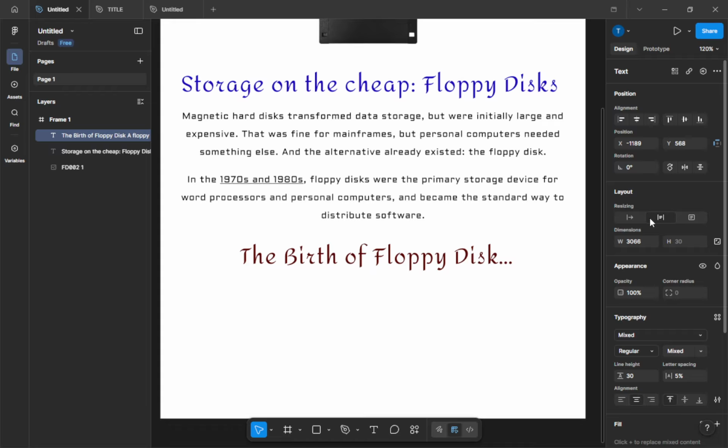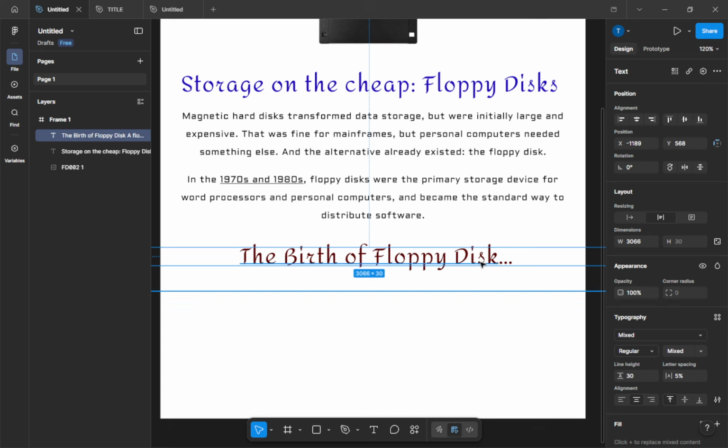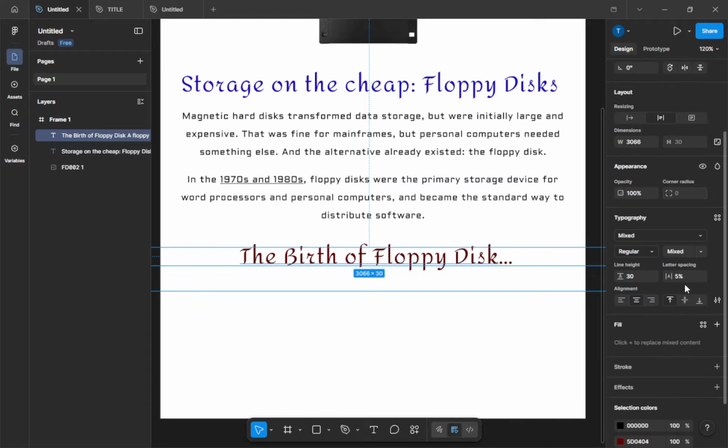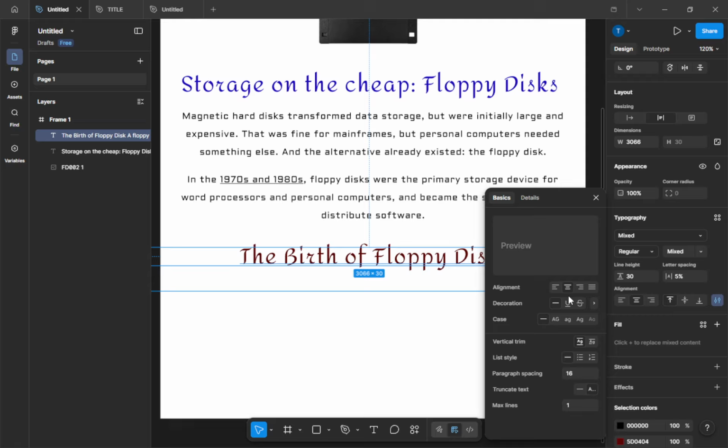If the text is set to hug contents, it will simply grow with the content, and truncation won't engage, so switch away from hug when you want the ellipsis behavior. If you're using auto layout, make sure the child text layer is set to fill container so it respects the parent's width. Then enable truncation on that text layer. Adjust the parent frame to the size you want to design for, and you'll see the ellipsis appear as soon as the text can't fit.